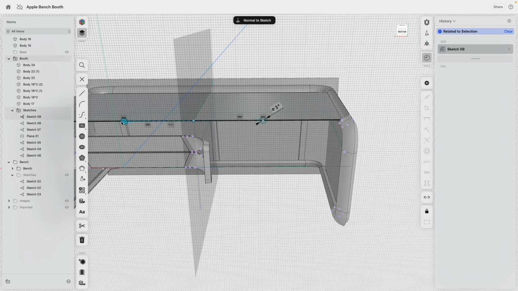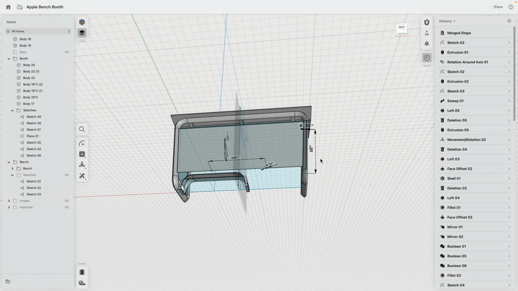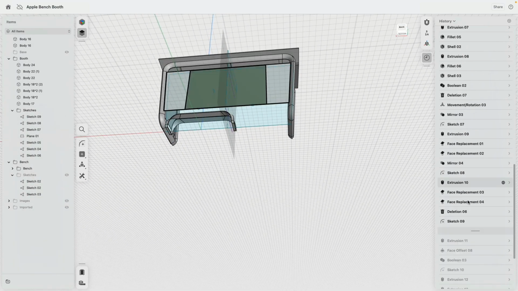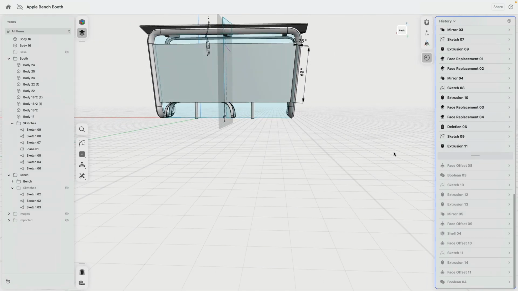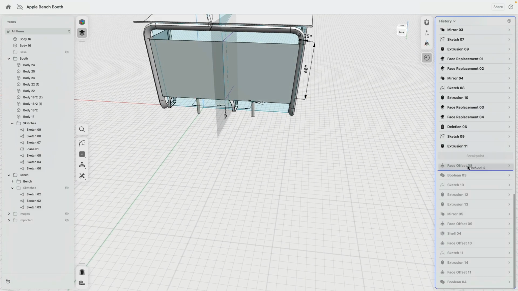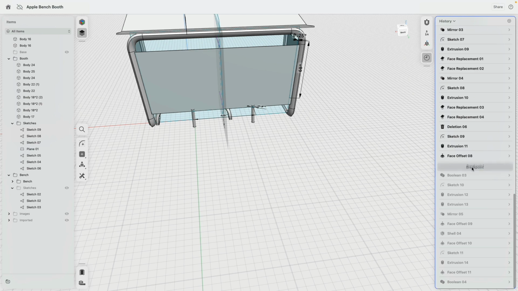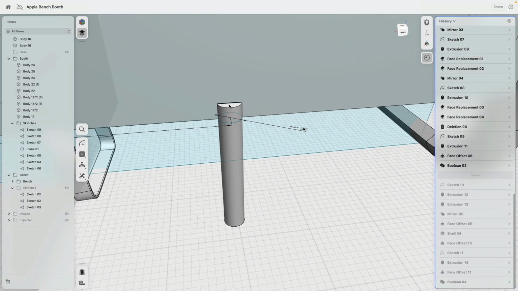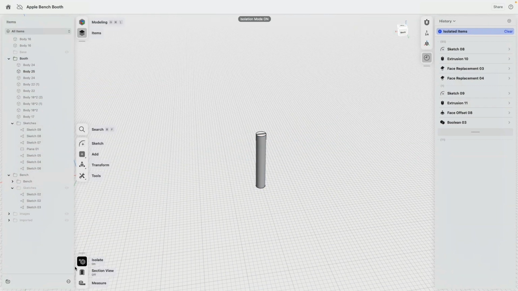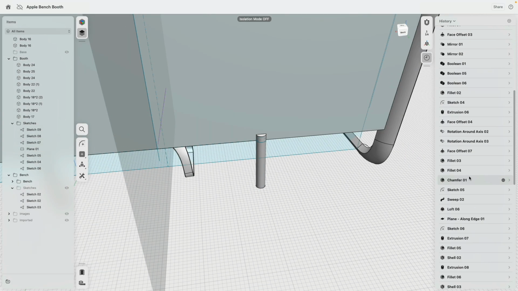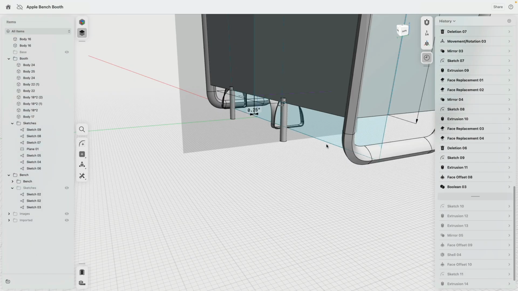So when I move this over now, there you see how that works. Super easy. And then that was simply extruded down to the ground. Then the top was extruded up. And then the glass I used to cut a groove into these metal elements. There we are. Sure. Okay.